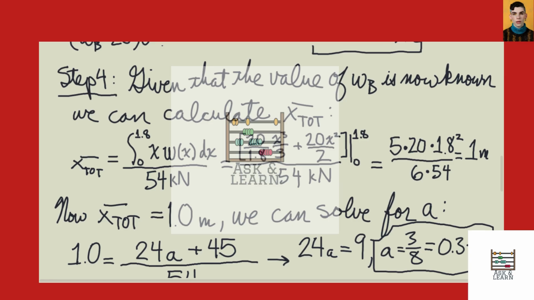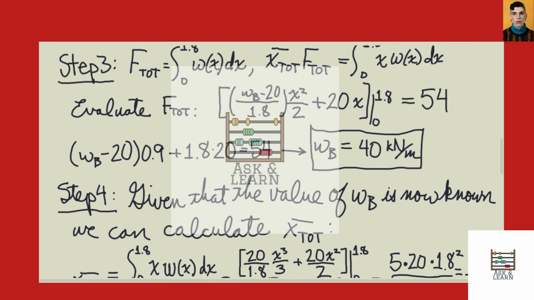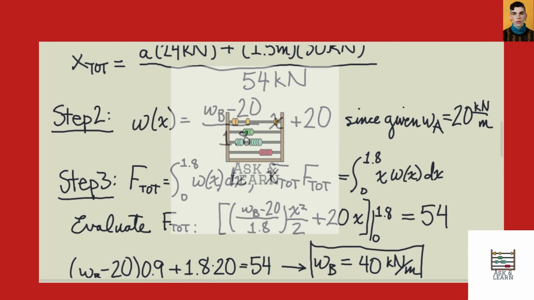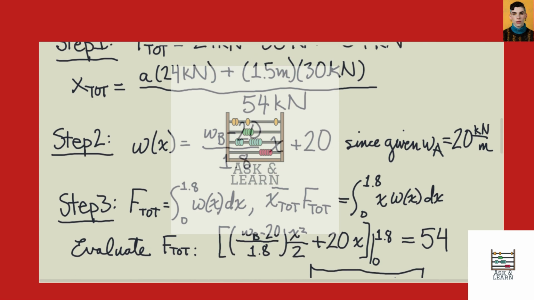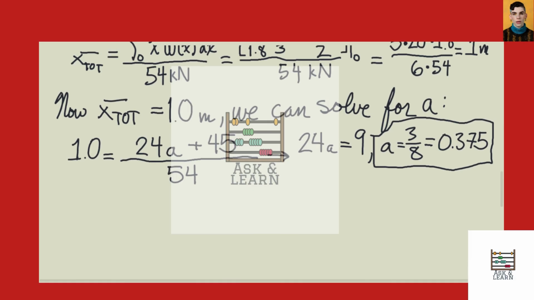So that's a valuable piece of information, but that's not what we're asked to solve for. We're asked to solve for, basically, given that centroid, where is the location of the left downward force vector? And that location, that span, we're calling A. So we can go back to the expression we did up here in step 1 that contains A and set it equal to 1 meter, our numerical value for the centroid of the upward force density.